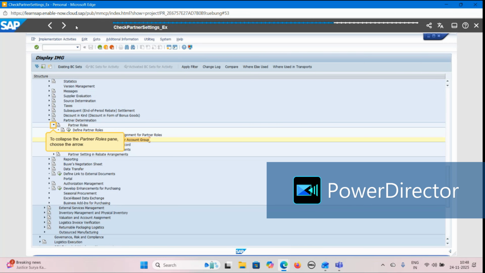So we have one single user who creates the PO, and then the user tags the employee responsible in the partner function tab of the PO. Right, employee responsible, correct.